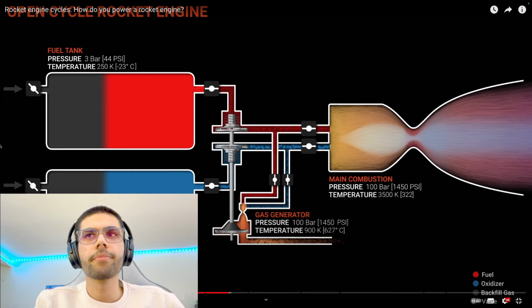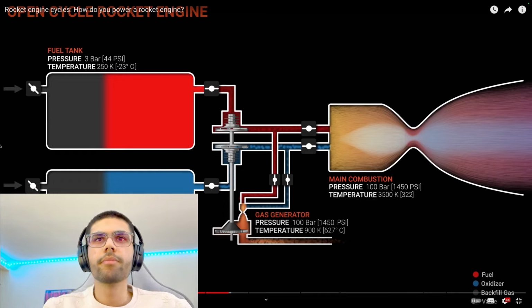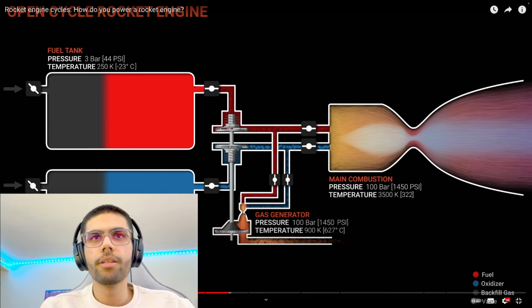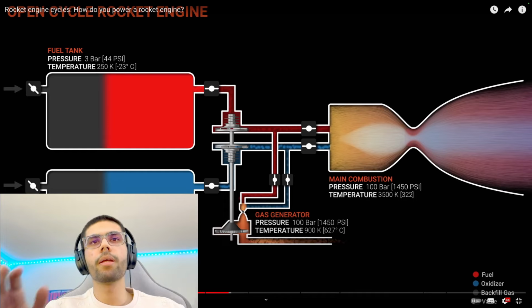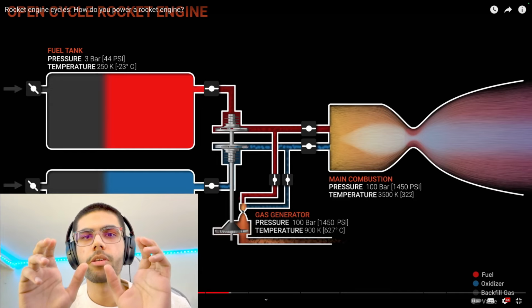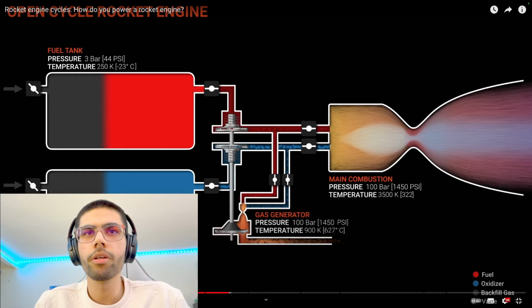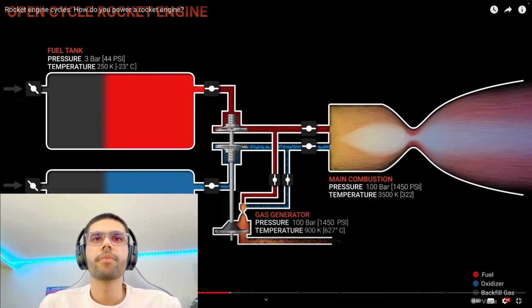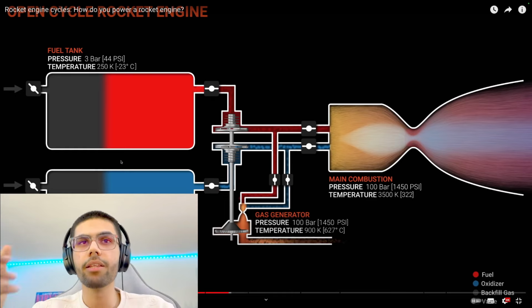Oh, okay. I see it. The imbalance. Is that for the reaction, or is it just that we don't know how to control the temperature in this case? So what happens is, if you're going to combine the fuel and the oxidizer in a stoichiometric ratio, it's going to produce gases so hot that it's going to literally convert your metal from solid into gases. So it's basically like melting the metal. Not really, yeah. It's basically eating the metal.